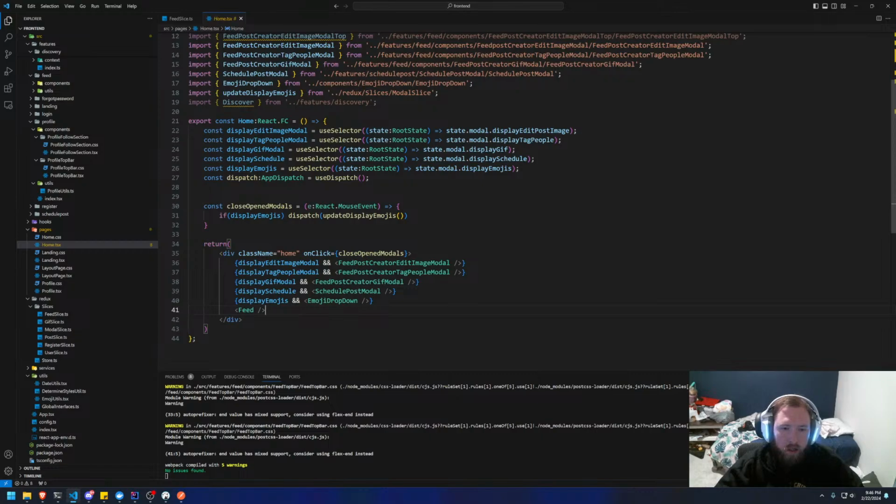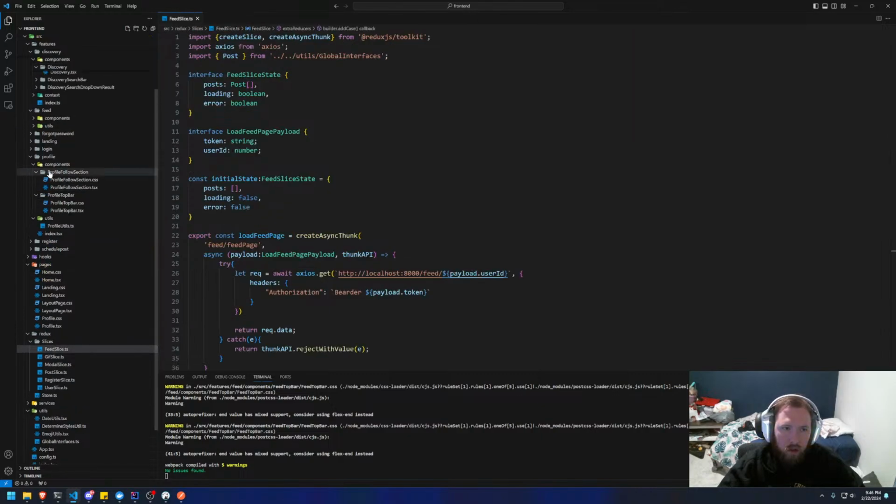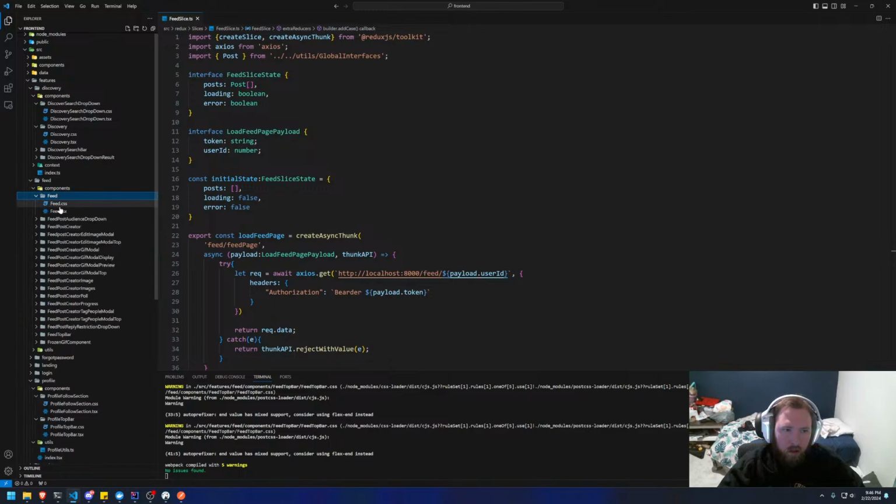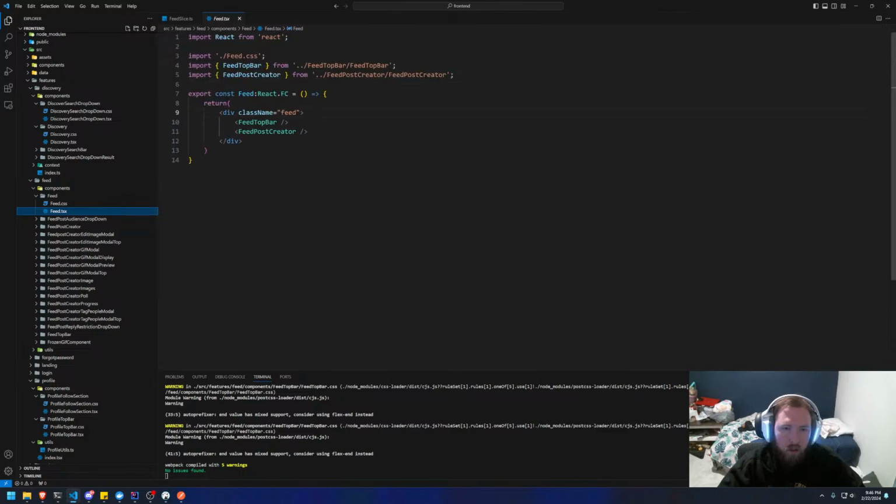But I think whenever we load the feed itself, so let's go into our feed components and the actual feed component. So this is where our top bar and all the information is going to be. So let's go ahead, and you're not really supposed to do this, but I don't really care. There are some ways to mitigate issues, but if it gets called twice here, I'm not that concerned about it.